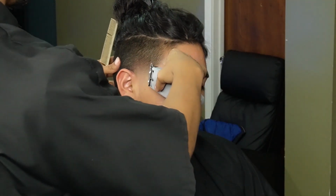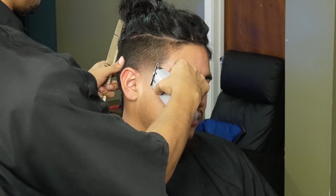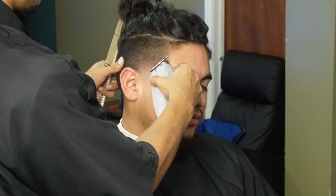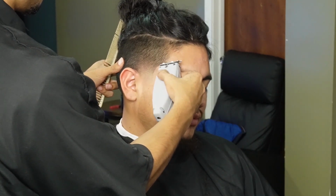Now we're done with the side taper, we can move on to the C cups and use our Andis outliners to make them as crispy as possible. I like to start off at the bottom of the C cup and work my way to the top arch. Remember to go as slow as possible, making sure the hair feeds into the teeth of the trimmer.